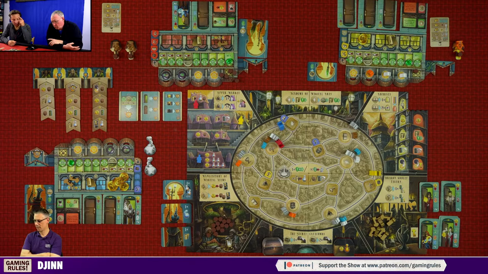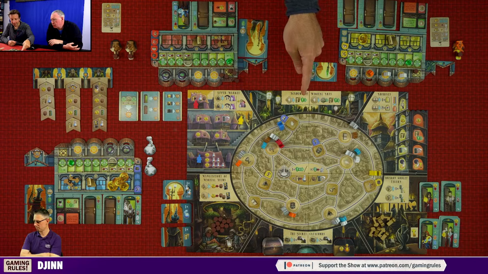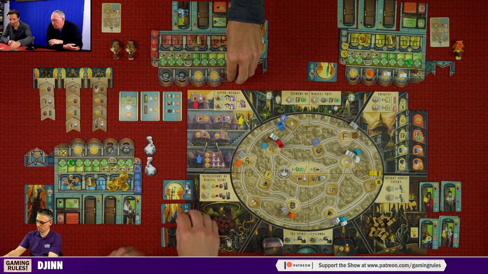It wouldn't have made much difference. And I could have taken money in order to pay for that. You see what I mean? Rather than taking the three. Do you mind if I undo that? We can undo it. Get my one undo.